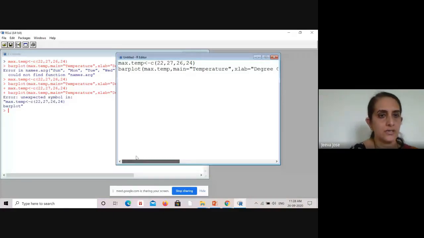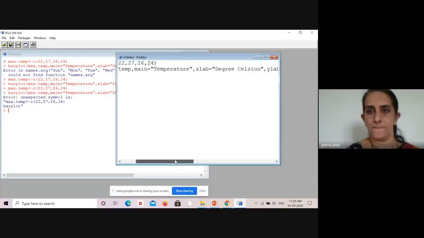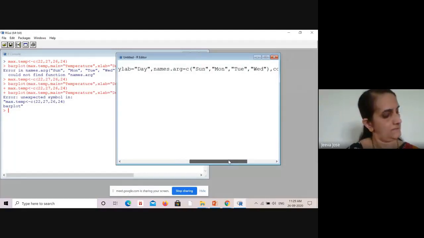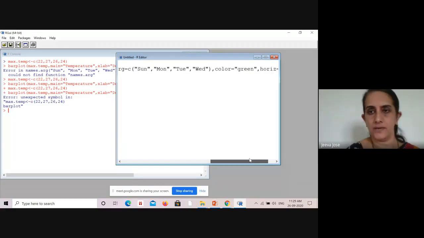It is showing unexpected symbol. So max.temp, comma. Anybody got it? I am getting an error.